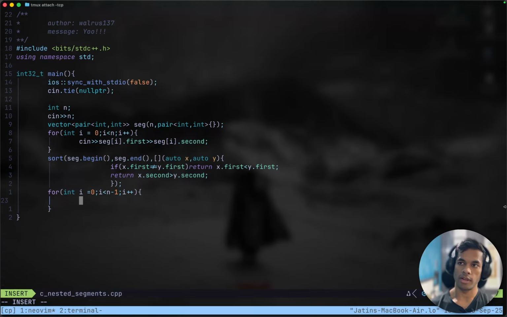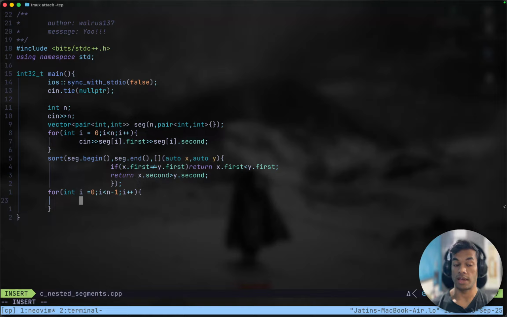If I sort them in ascending order of both their starting and ending point, or not sort them at all and have a map in which the key is their starting point and the value is their ending point. That is one thing I can do.